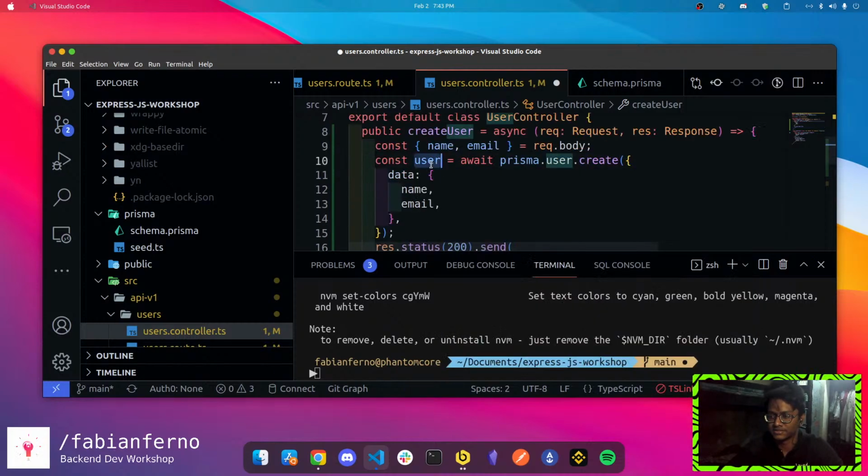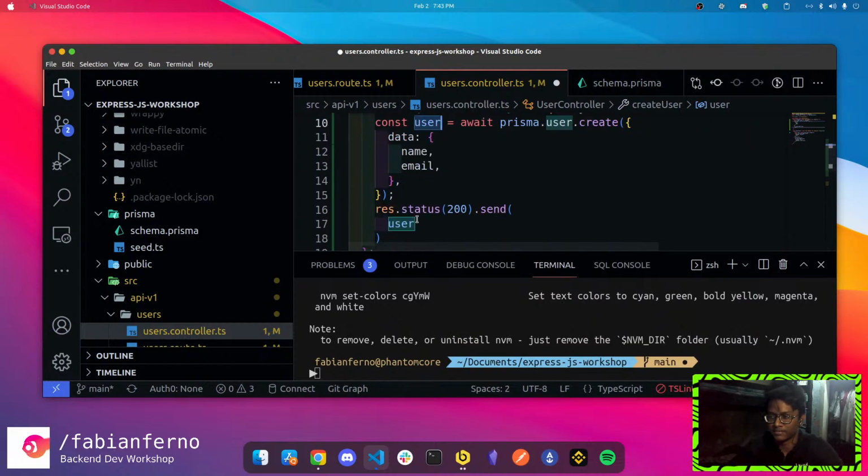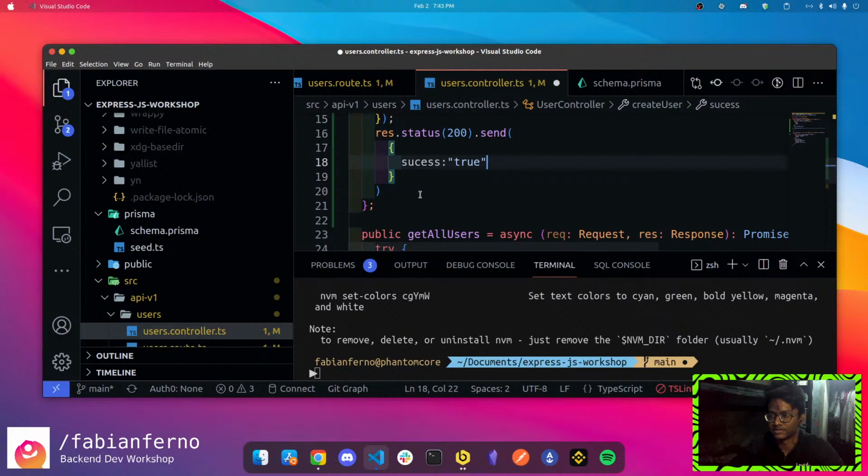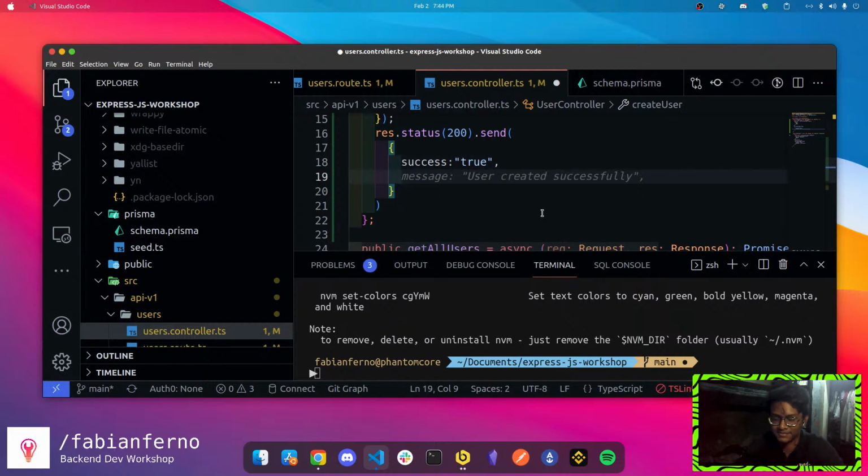So this user object would have my created record, the new record of the new user. I can send it directly, or I can do it this way so that the guy on the front end knows that my request was a success. Of course, he will be able to know using the status. This is just another way of having abstracted levels of sending success messages.